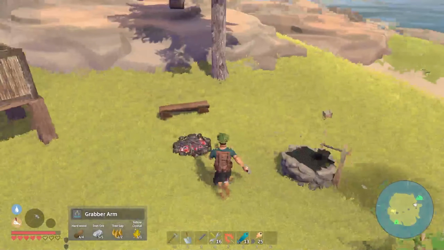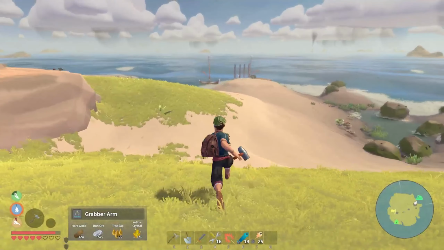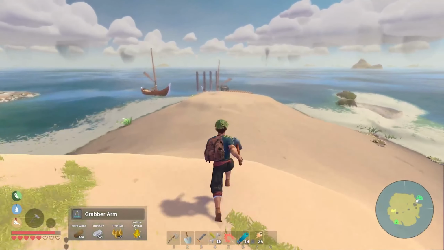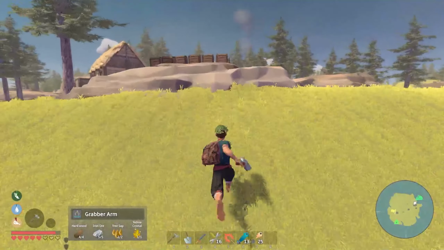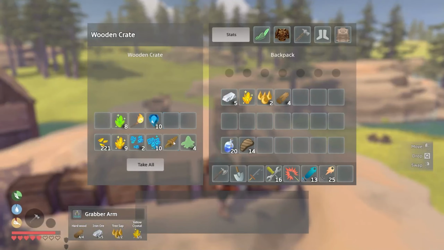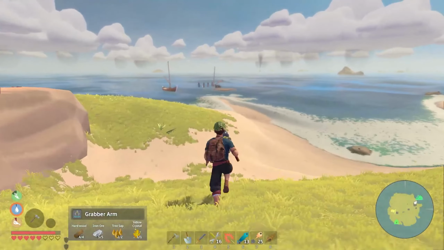And we're not going to take all this with us. I don't want to have to worry about trying to pick it all back. You know what? It all appears. We're fine. Let's build the grabber arm and then let's go and take down. I almost did it again. I need the magic conch. All right. This one. Yep. Conch of the Turtle Titan. That was my mistake last time.